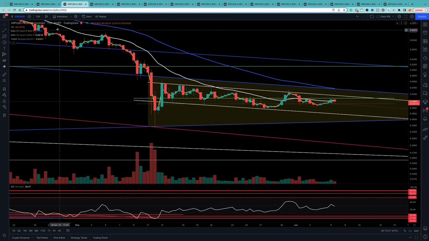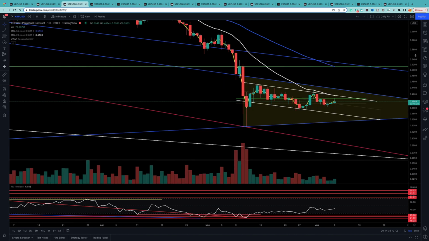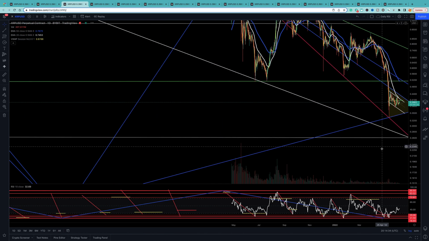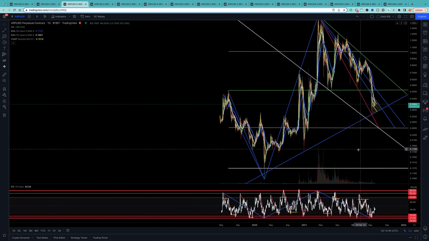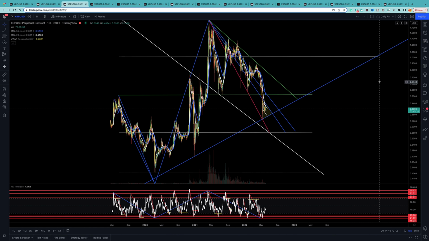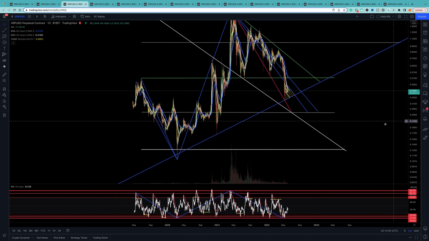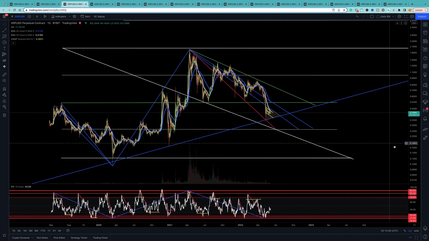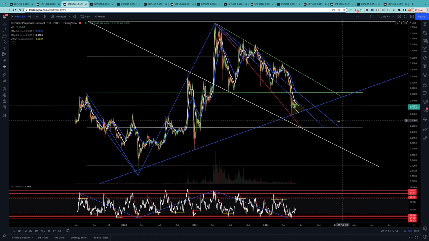So I'm going to zoom out to the daily on this, and I was looking at a couple of things here. I was showing this in earlier videos, so I'll just fly through this quickly. So this is the daily. You can see the pattern here: the bounce, the wave, the bigger wave, and then the smaller wave.